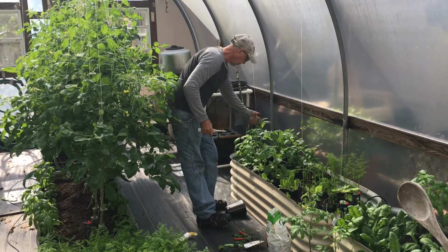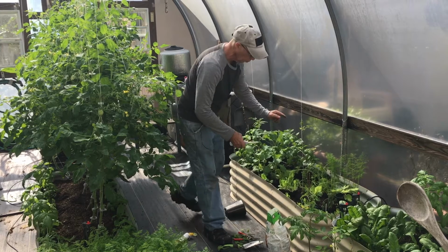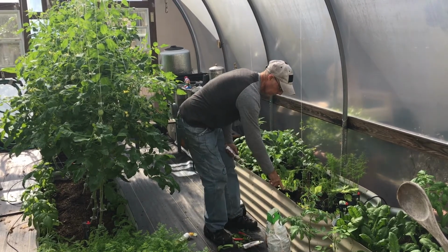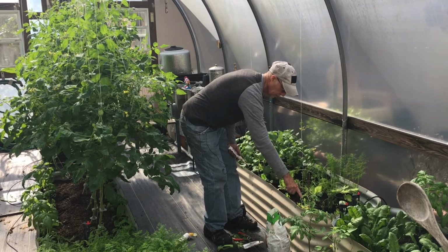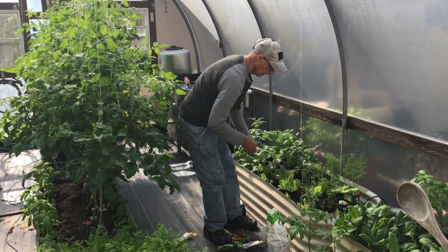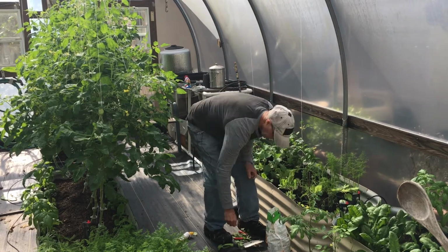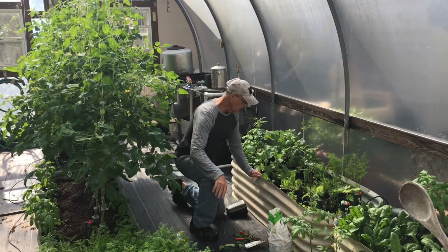So I'll have a Roma tomato plant here, one here. And I've got some romaine lettuce here. I'm going to try and interplant a basil in here. So let's take a look at that.